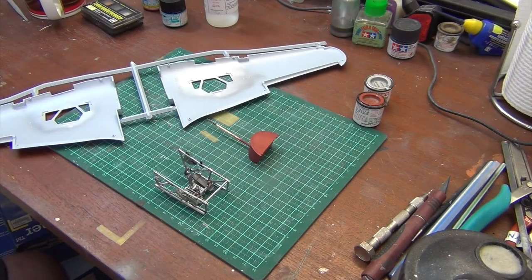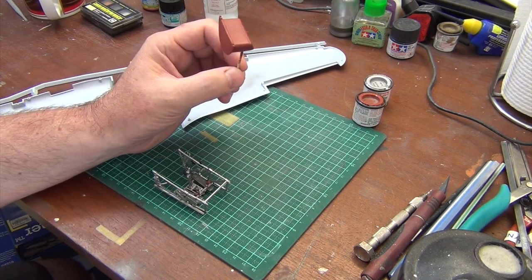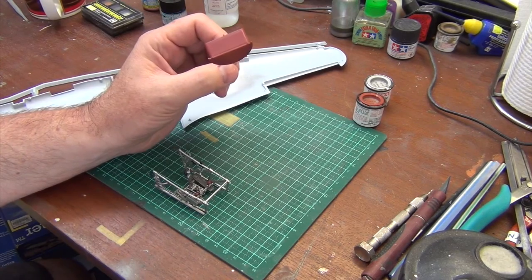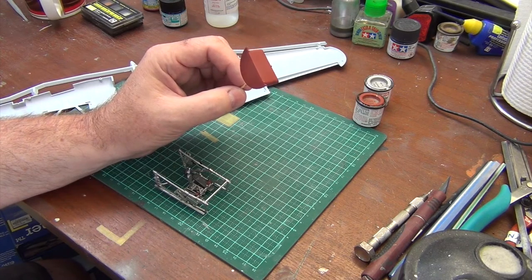While I was working on the engine, I also made a start on the cockpit. And on the first parts was this tank, which is painted in this rather interesting red. Now, I did quite a bit of research on this, and I noticed the colour was definitely not a normal red, if you like. It was more of a brick red. So I started looking around and trying to find some resources on it.